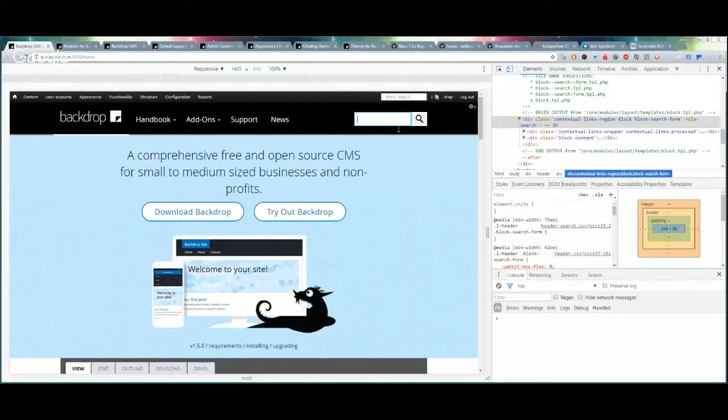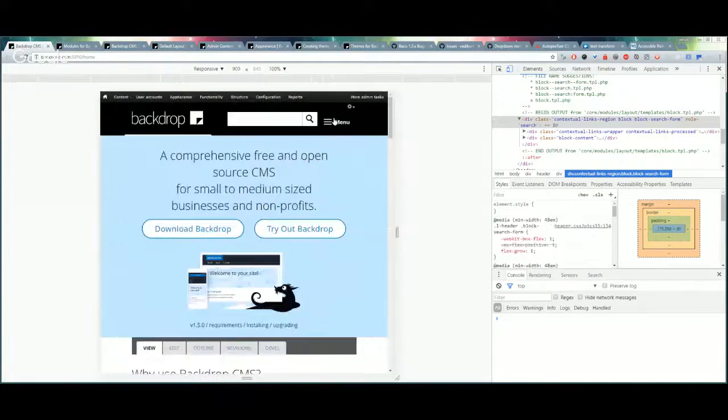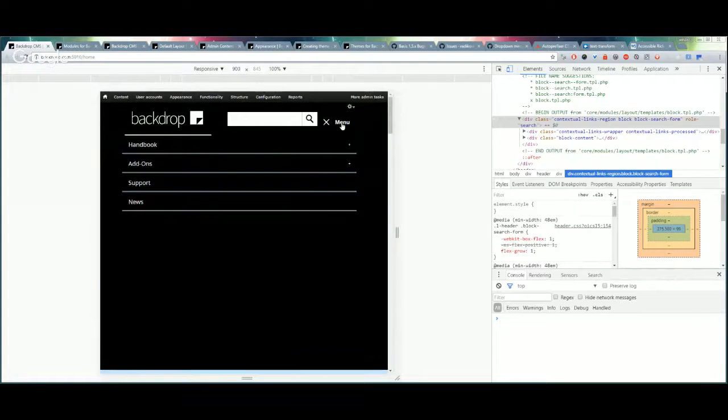Also of note, the search bar is here, which I didn't consider when I originally designed it. So we have that, and then add-ons is a thing, and then if we do that, it goes whoop, whoop, and we can commit this little hamburgery thing to core if we want.